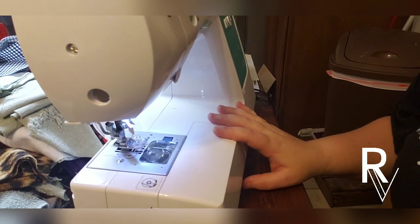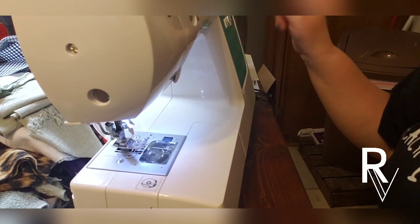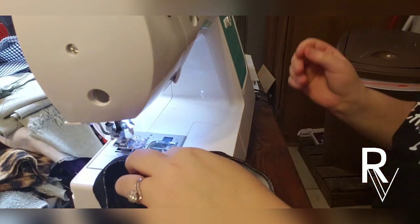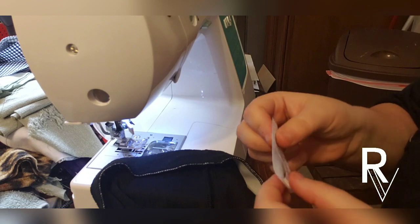Okay, so here I am at the sewing machine. I am just going to be using a standard zigzag stitch, 5 width, 2 length, and I am going to start in the back because that's where I like to start here. Before I do that, let me grab my tag. This is what I didn't do last time.